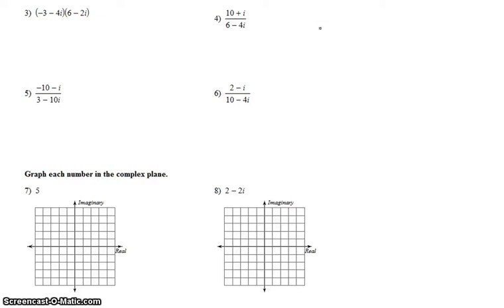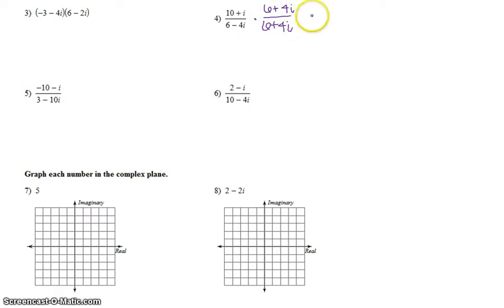Okay, you guys had asked that I do some more examples with dividing complex numbers. So whenever you're dividing complex numbers, you're going to look at your denominator and multiply by the conjugate of that. The conjugate just changes the sign. So instead of 6 minus 4i, it's 6 plus 4i. I'm going to do that for the top and bottom, and then I'm just going to FOIL there.